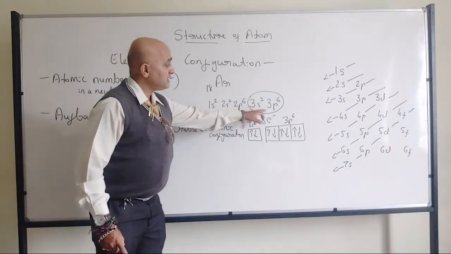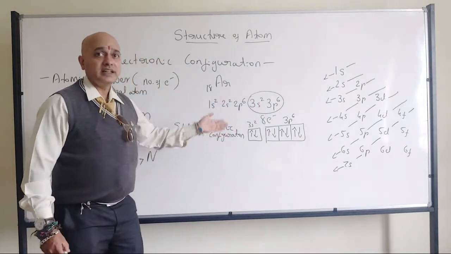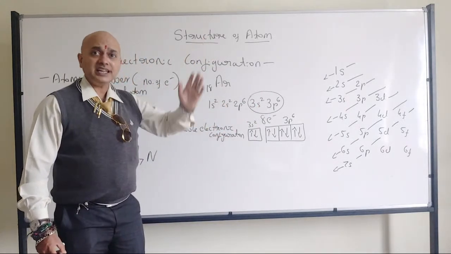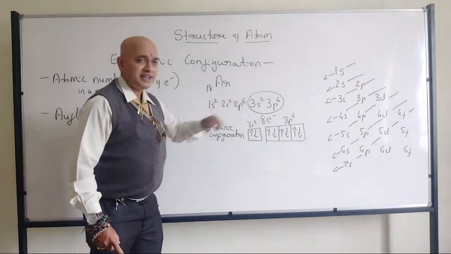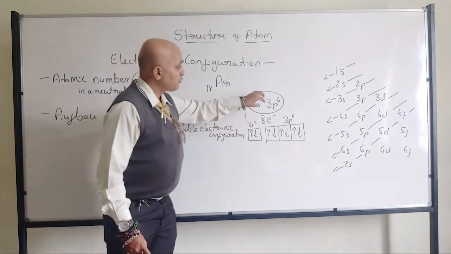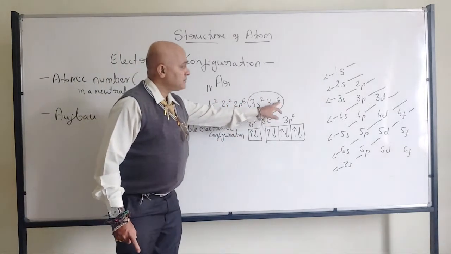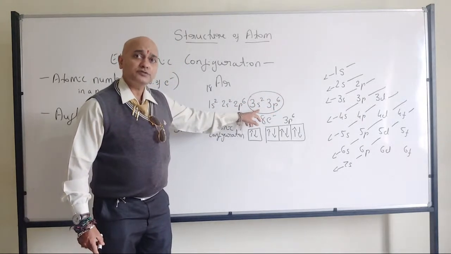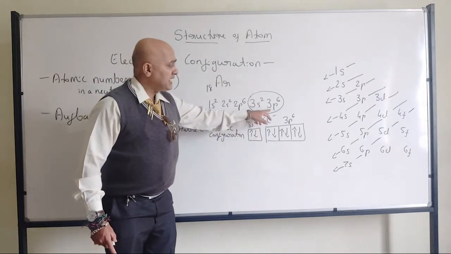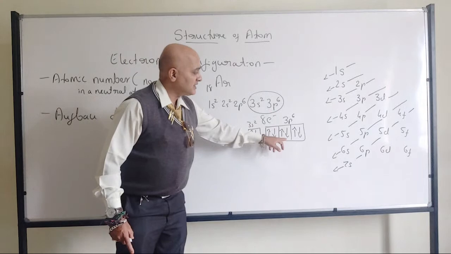So if I observe the outermost one, anyway the inner ones have to be filled. Then only will electrons move to the next energy level. Until this level is filled up, it will not move to the next energy level. So that's why we are focusing on the outermost orbital. The maximum number of electrons an s subshell can accommodate is 2 because there is only one orbital. The maximum for a p subshell is 6 because there are 3 orbitals.